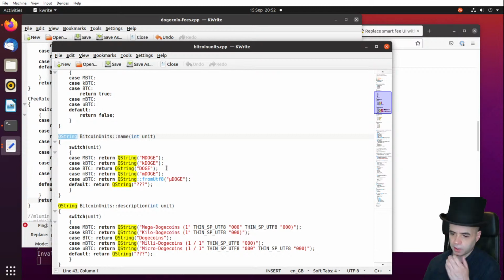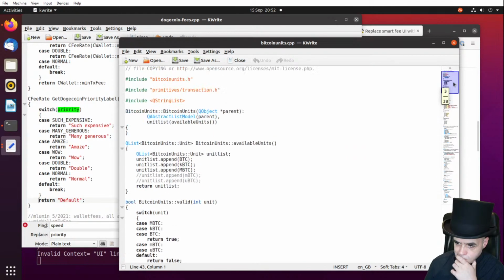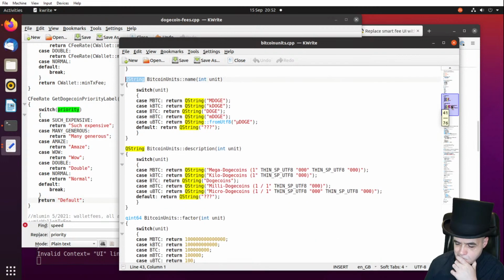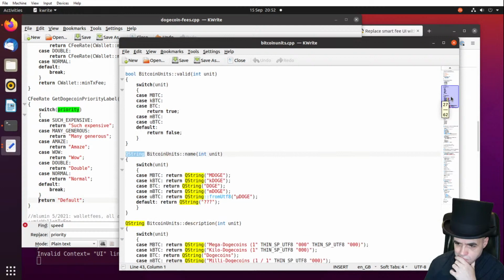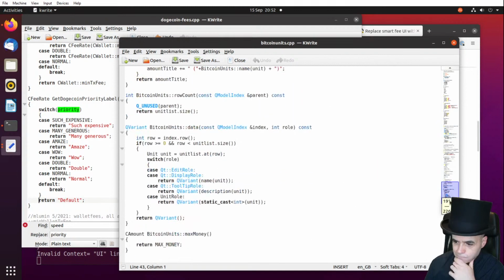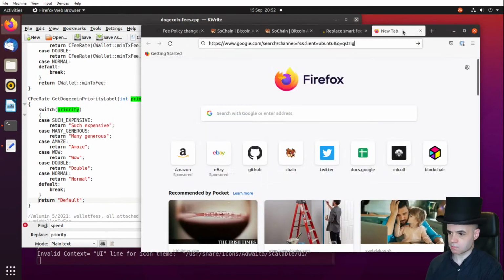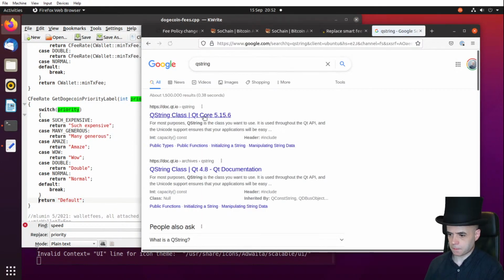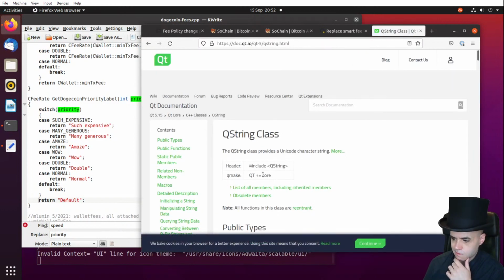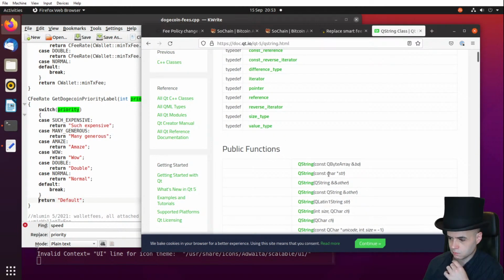So it returns a Q string. Can I just turn car star? Yeah, I think I can turn car star, can't I?